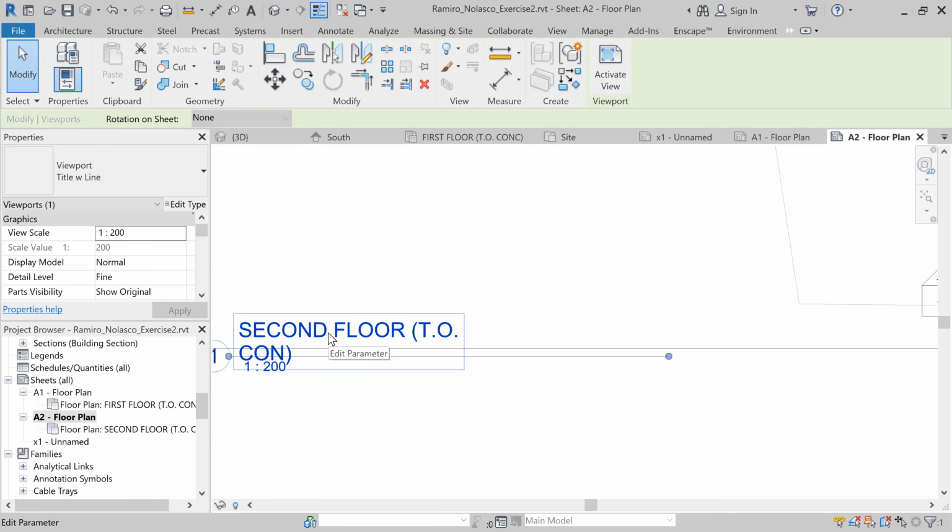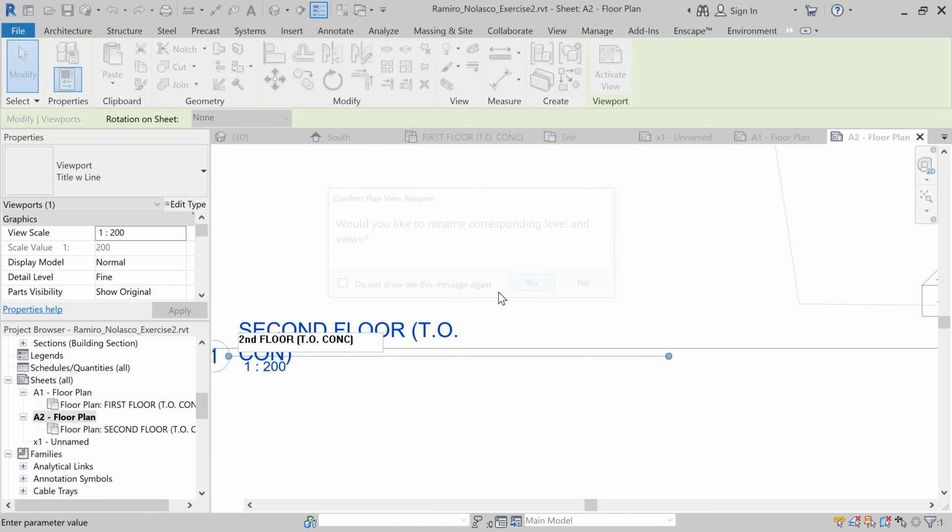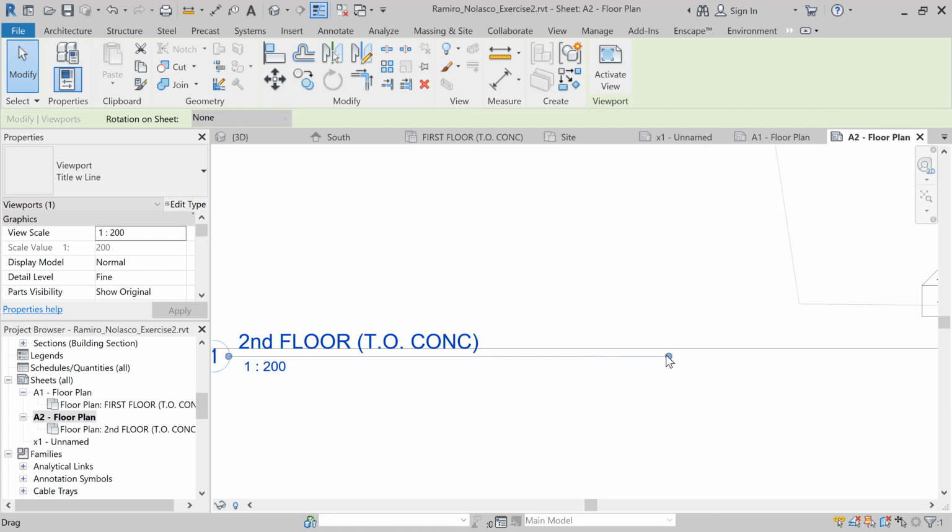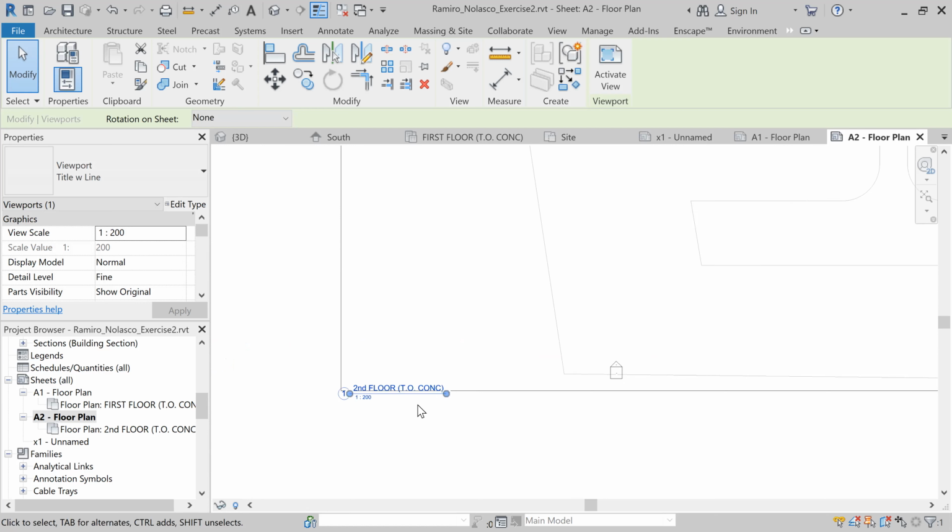It still doesn't fit, so I think I need to change my naming convention to just say second, and then let's add C, capital, rename, and that fits. Then I can adjust the line.